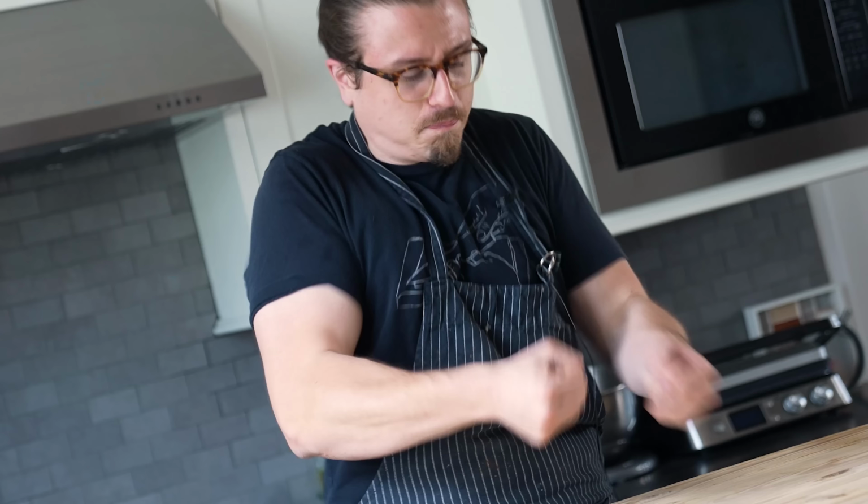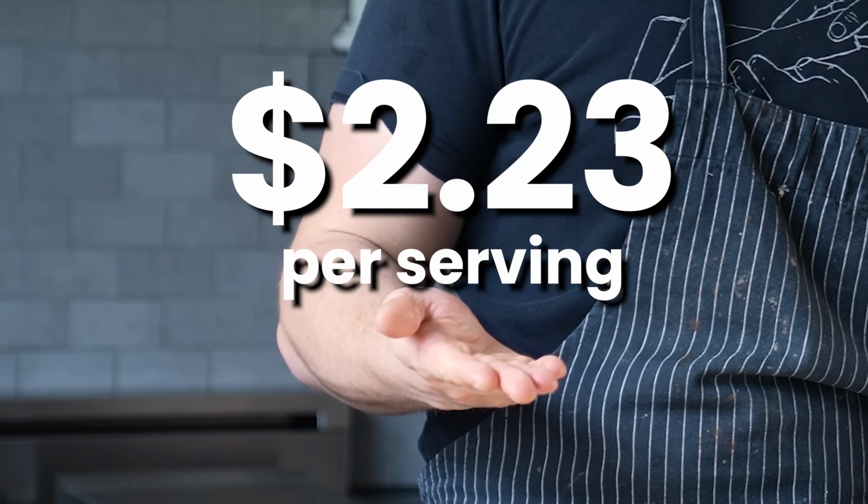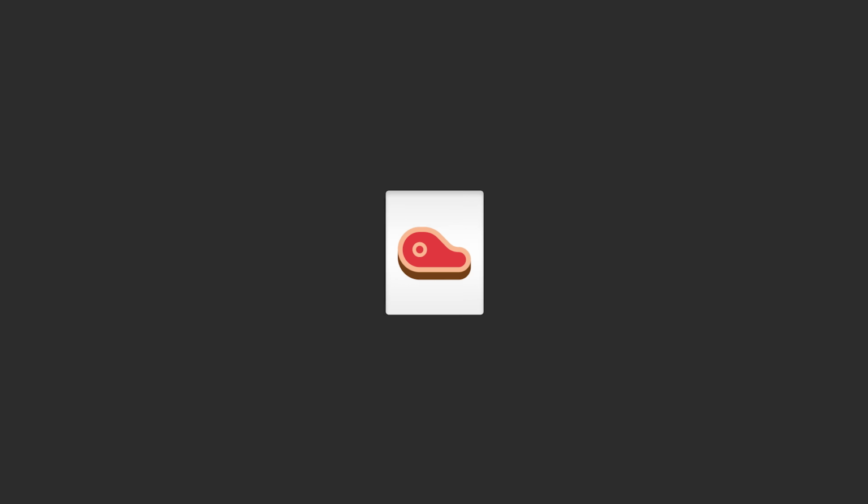The age of the $5 footlong is dead, but we're gonna resuscitate it, paddle shock it back to life for this price. That is, but cheaper.